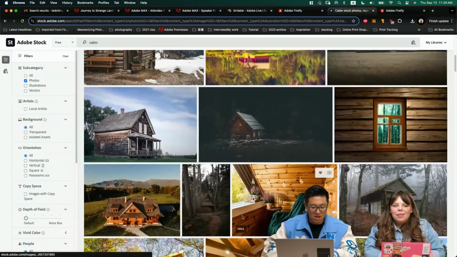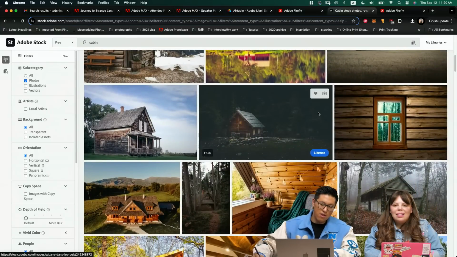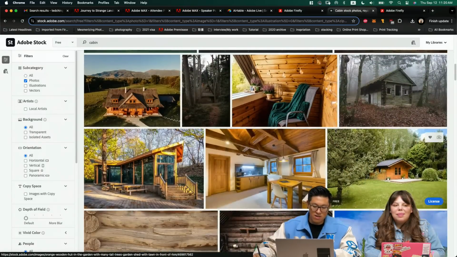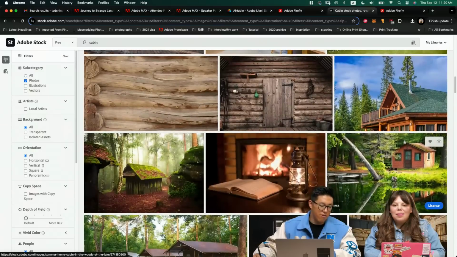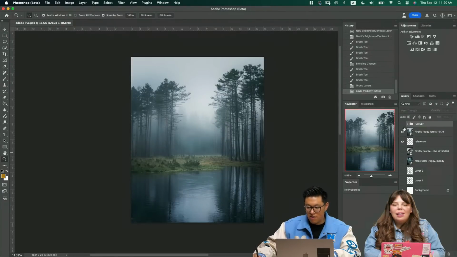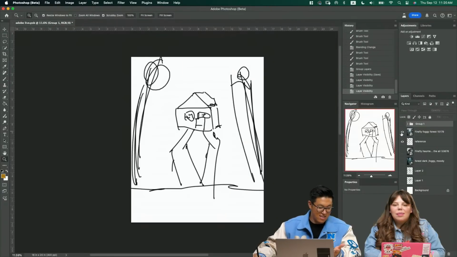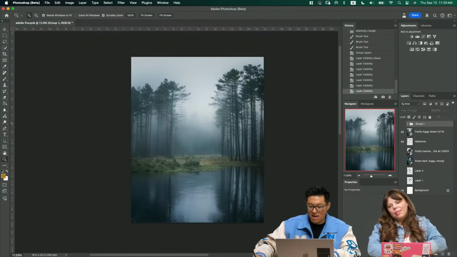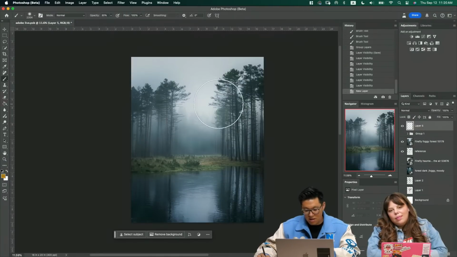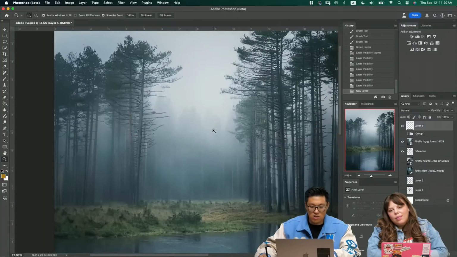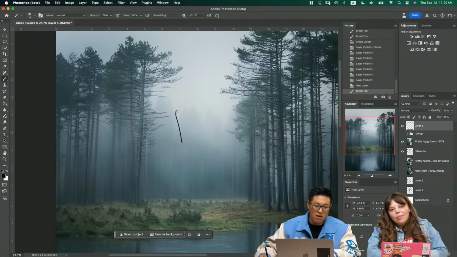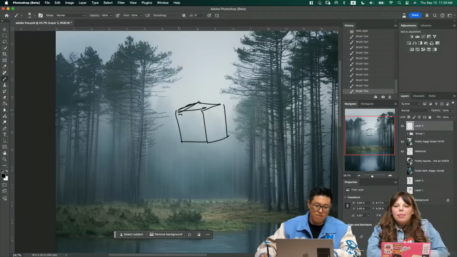So we thought this house is cool, right? But the only problem we have here is that you see all these houses are attached to the ground. If you want a house with a different perspective, technically it's totally fine. Let's zoom in, because this is like a square box and you don't really see the bottom part too much. That's fine.